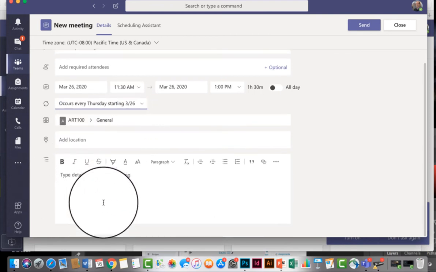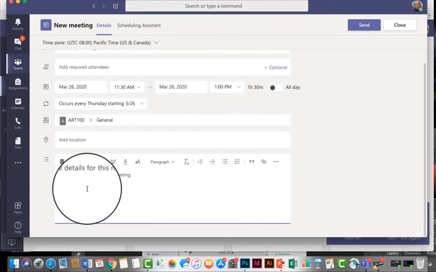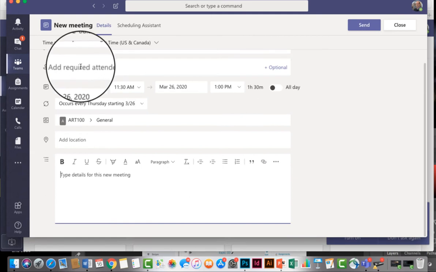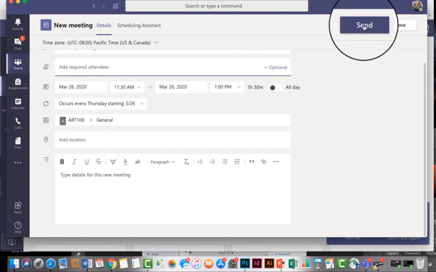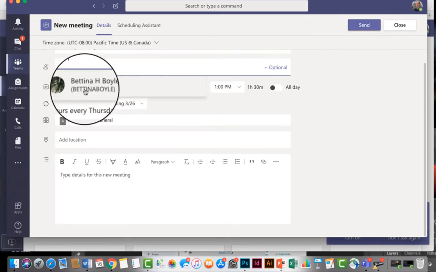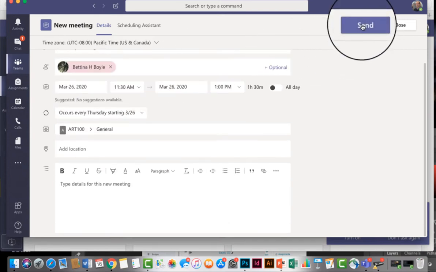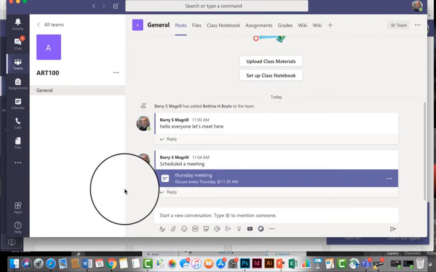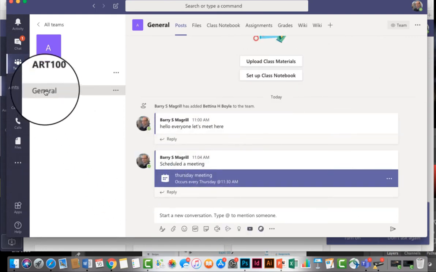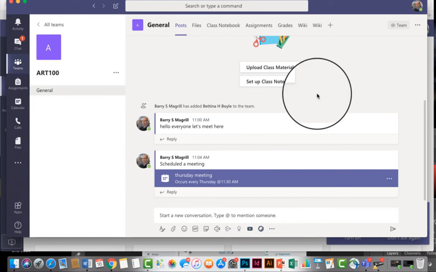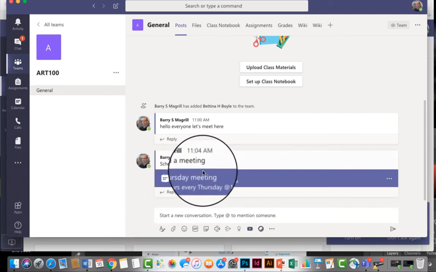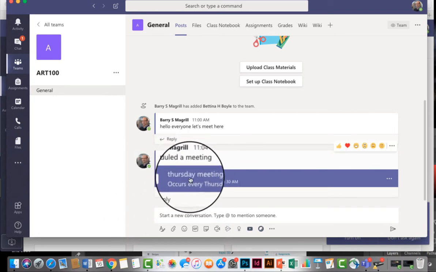And I can type in details there if I want to. And then I can even invite attendees. Then I click send, add someone. I can click send, and that sets it up. It's now scheduled as one of my meetings. So if I go back to general, you'll notice that under posts, it's listed here that this is where we meet.